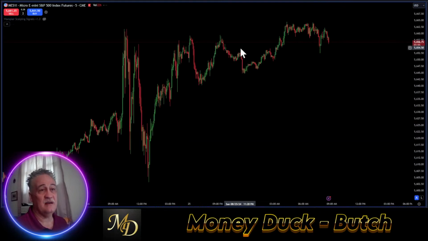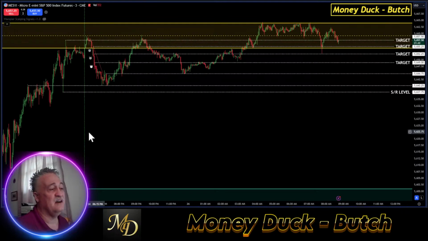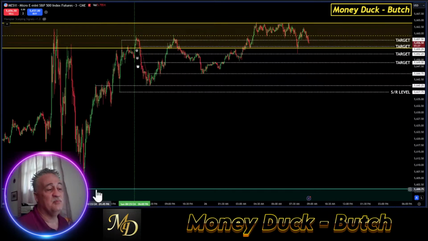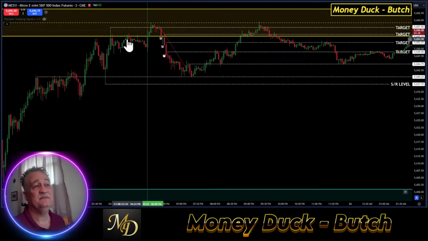Okay. So here's where we are on ES, and I need to dial it down to a 3-minute on this one. So at the start of the market, the vertical line is 6 o'clock on Sunday. Now, it had pulled down bearish and hit near our 4-hour zone. The zones are off the 4-hour time frame. So it pulled down and hit near our 4-hour zone. And then before the market opened last night, it was up at the top, up at our mid zone. So we were looking for reasons to short. Now, it could go either way.